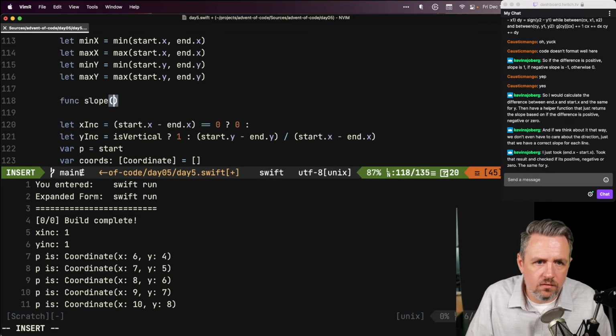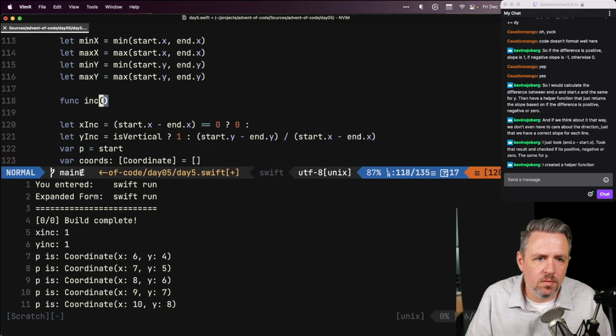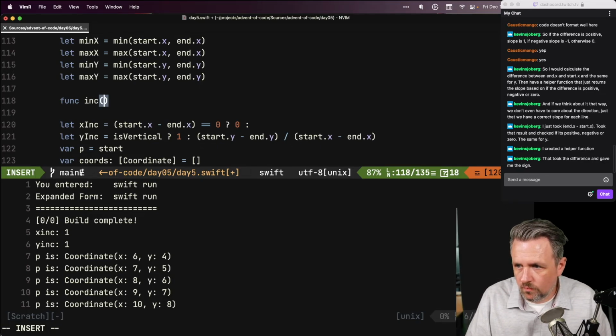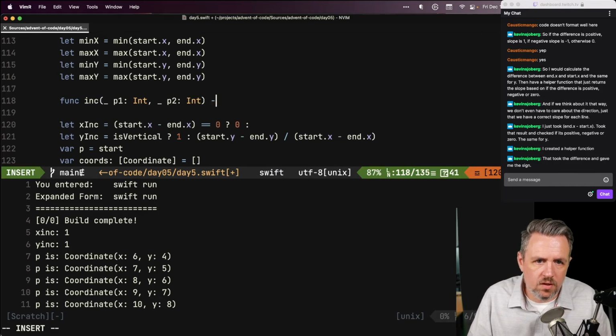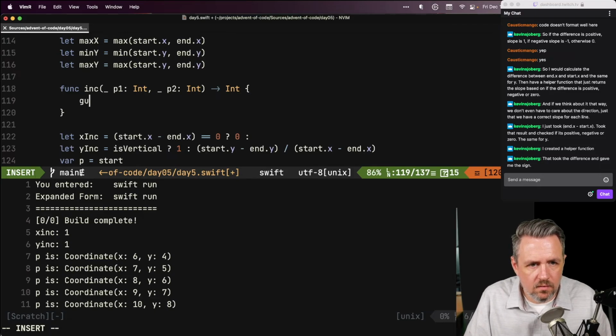Let's do slope. It's not slope. This is going to be the increment for two numbers. X int, Y int. No, this would be P1, P2. That'll give me an int. Guard P1 not equal to P2, else return 0. Well, let's just let the diff be P1 minus P2.